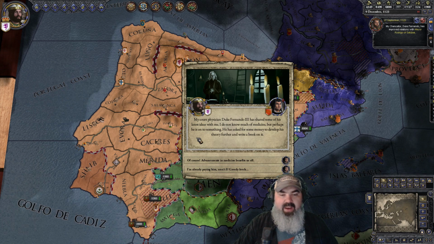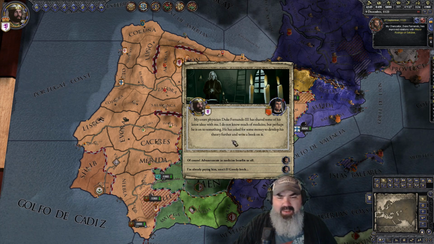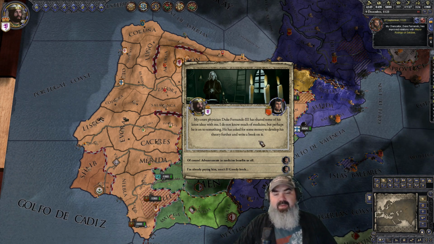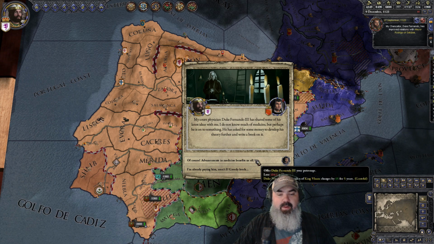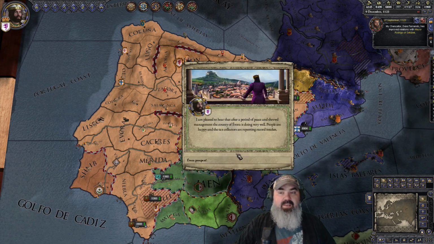I know. But my court physician, Duke Fernando III, has shared some of his latest ideas with me. I don't know much of medicine, but perhaps he is on to something. He has asked me for some money to develop his theory further. Of course, advancements in medicine benefits us all. 104 bucks? Fine.